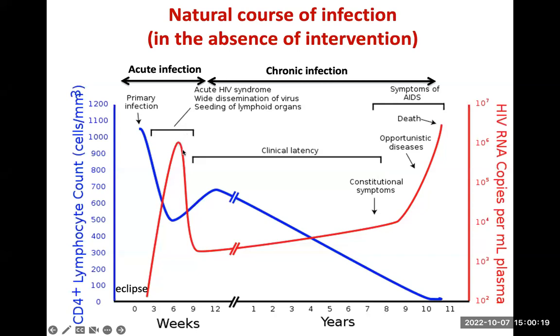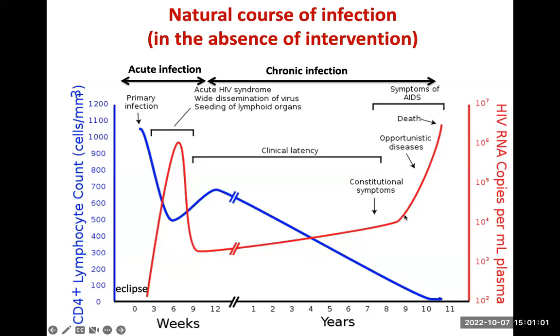And then after some time, you start getting adaptive immune responses like antibodies and CD8 T cells getting activated, getting educated, and then they start controlling viremia. But then the problem with HIV is very few people will be able to control viremia to below detection. But the majority of the people, 99% or so, will reach a point where the rate of viral replication and the rate at which the immune system is suppressing that viral replication strike a balance. And that's what we call the viral set point, which maintains some level of stability as the person moves into the clinical latency stage, the chronic phase.